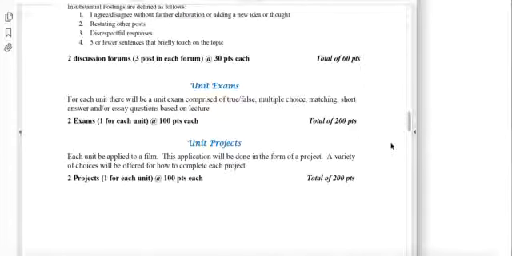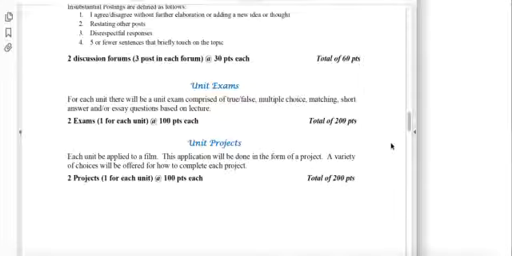Each unit will also have an exam, which will consist of about 80% true/false, multiple choice, that kind of thing, and about 20% essay or short answer. So make sure you are paying close attention to all the lectures and you've got your notes clearly in front of you so that you can access those as you're taking the test. And also keep in mind that oftentimes the unit exams are going to ask you to, in essay format, elaborate on some of the concepts. So you're going to need to save yourself the time you'll need in order to answer those questions clearly.